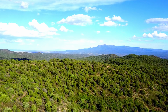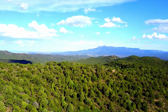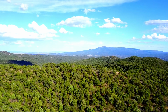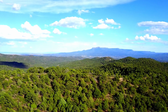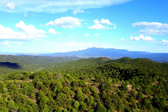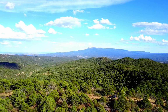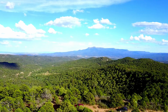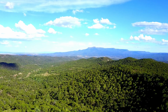When we think of land in Colorado, what often comes to mind is mountain views, and the property we're presenting to you today has those mountain views. In addition, this property is on top of the mountain ridge, with a road that runs along the top of the ridge through the property, and it's covered with dense mature trees of varying species and sizes. It is located only about 1,000 feet from over 265 acres of BLM land.